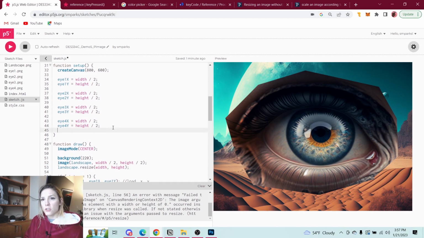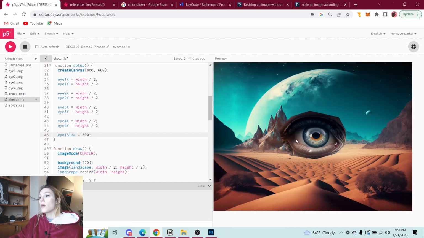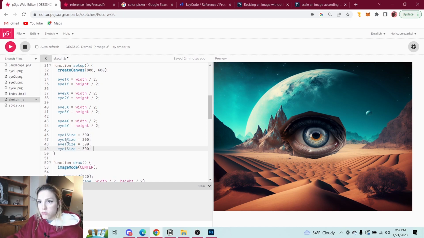In the setup function, I'm just gonna change my I1 size equals 300, I2 size, I3 size, I4 size.